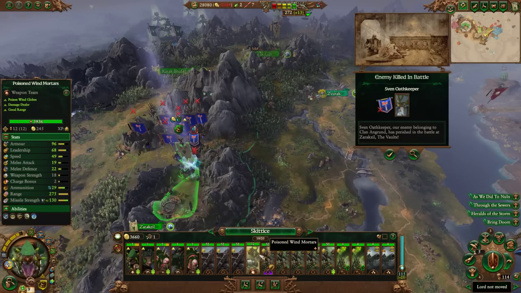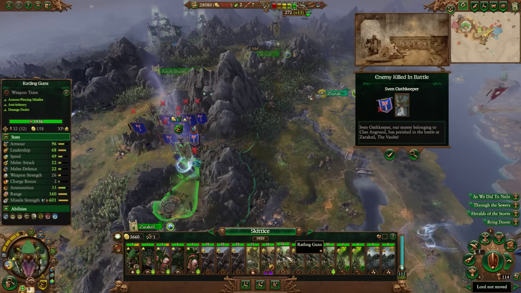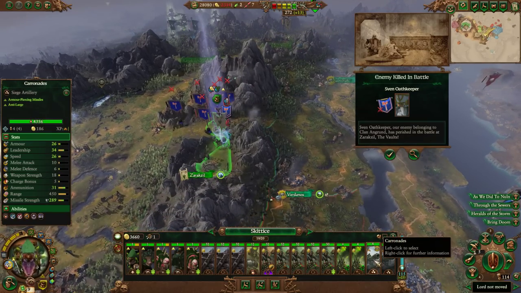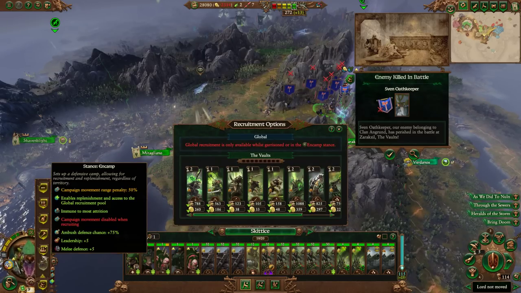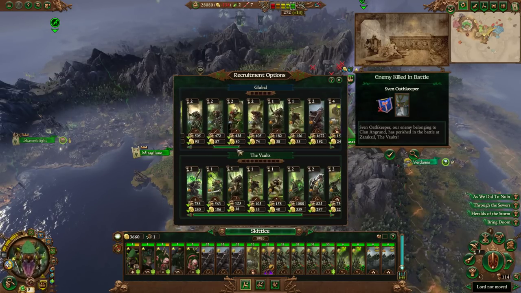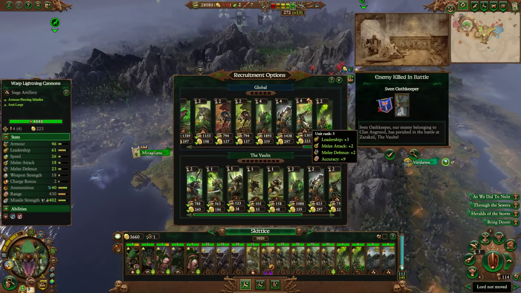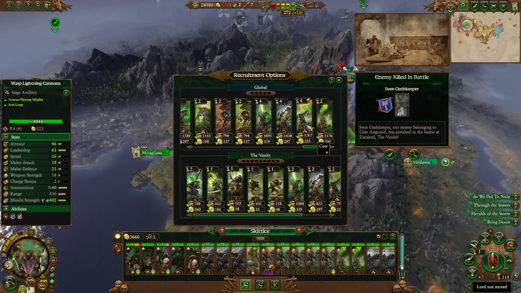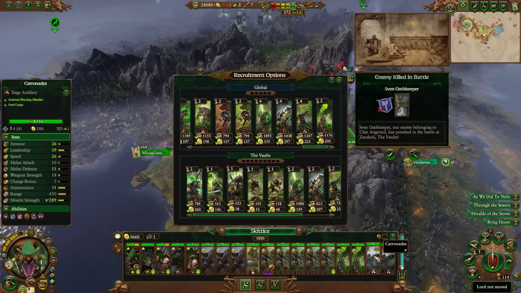I think you're just way better off putting another Plague Priest, putting another Gisele, or another Rattling Gun. Although I think you got enough Rattling Guns. As for the carronades, I think that Warp Lightning Cannons... If we have a look here, if I go into a camp stance... Warp Lightning Cannon. Oh, they do take a little bit of time to recruit. But if we look at it, 40 ammunition, 430 range compared to 4... Okay, they've got slightly higher range, but they've got way more ammo.